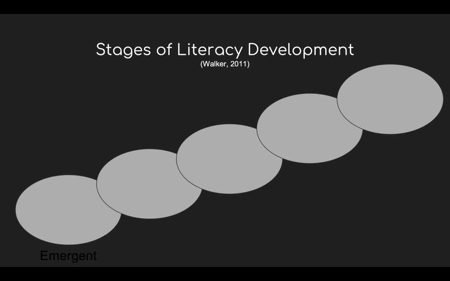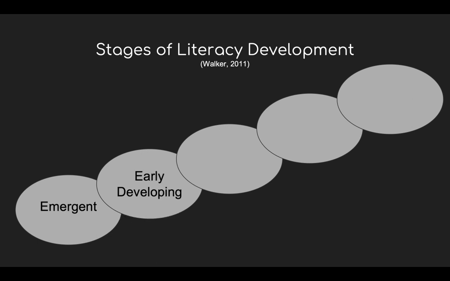In the emergent stage, which typically begins at a young age, students encounter literacy in social situations. They learn to communicate using oral language and situational context. To read in this stage, they must infer meaning from printed words. Walker emphasizes that students associate oral language with its written equivalent. In the early developing stage, which typically begins in first grade and continues into second grade, students use patterns in words and patterns in stories to extend their understanding of literacy. Students are focused on textual information and place effort in understanding the text.